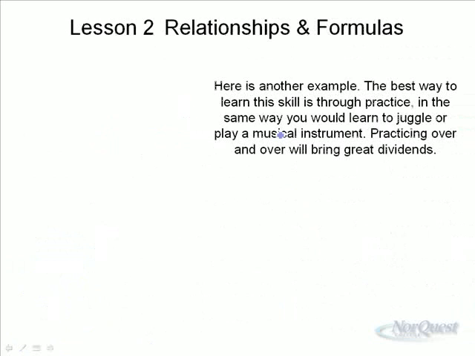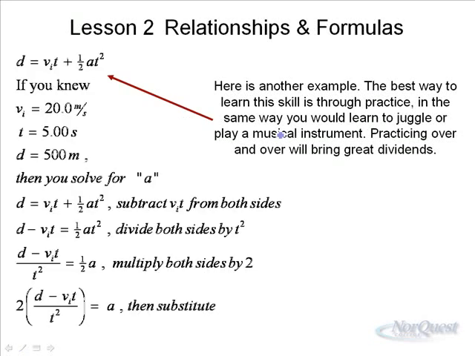So another example, same kind of idea. We've got lots of examples here for you. D is equal to VIT plus 1/2 AT squared. This is another standard formula that you're given a little bit later in one of the lessons in this first unit. So if you knew that the initial velocity was 20, an object's moving along at 20 meters per second, suddenly it undergoes an acceleration for a particular period of time. As this acceleration is occurring, of course, the object's moving, and we're told that it moves a distance of 500 meters or half a kilometer.